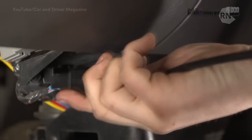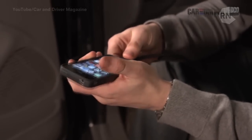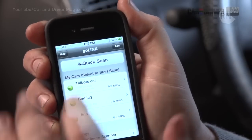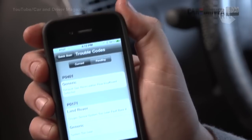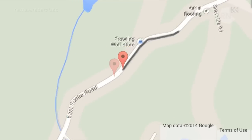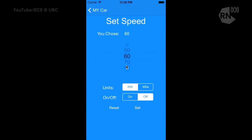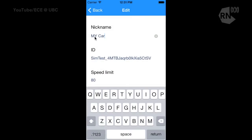How much of that information is actionable for somebody who just owns and runs a car? Well, I think it's a bit like fitness devices, except for a machine. It's telling you the health of the car — things like if fuel consumption has changed or got worse, which might indicate that the oil needs changing. It can also calculate how fast you were driving, whether you were over-revving the car. If you're a parent and you lend your car to your child, you can look back and say, well, how fast did they really drive my car? Have they done damage to it?